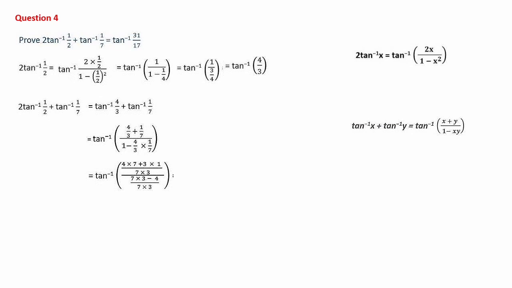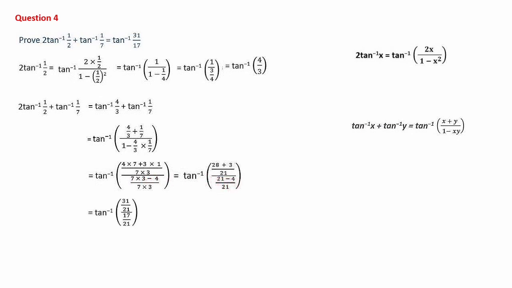And here you can check 3 and 7 are in the denominator, so you can take 3 into 7 as the common denominator. It's written here, 3 into 7. The same quantity we have to multiply with 1. You are quite familiar with taking LCM, so not much explanation here. So this term you have to multiply with 1, that is 7 into 3, minus the numerator, 4 into 1, that is 4. That is equal to tan inverse of, here 7 into 4 is 28, 3 into 1 is 3, divided by 7 into 3 is 21. Here 7 into 3 is 21 minus 4 divided by 21.